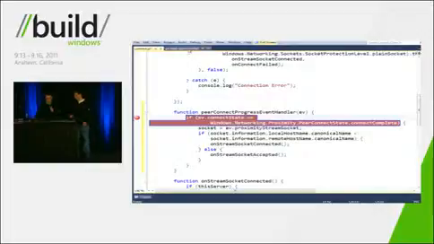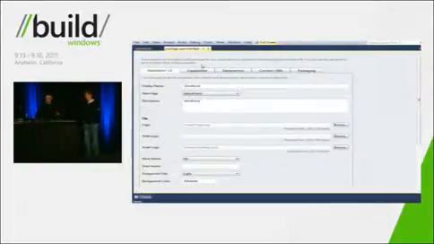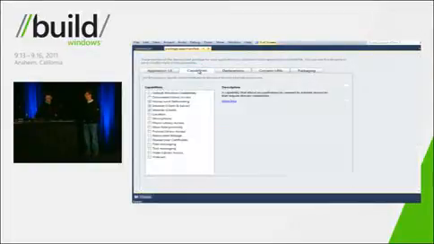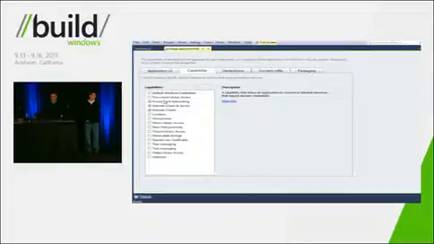Oh, wait, one more thing. Over here in our app manifest, there's capabilities. Our capabilities take care of how I get the right firewall ports open. Now, I don't want to have to write a bunch of setup code to do a bunch of firewall rules, because that's really complicated, especially if I have lots of different firewalls that might be installed and I don't know which one is there. So what have I done here?